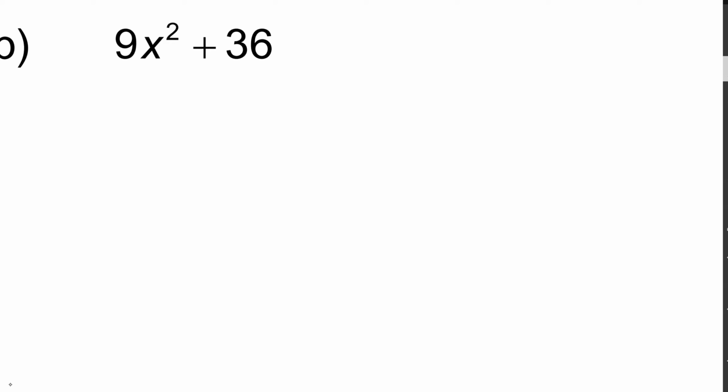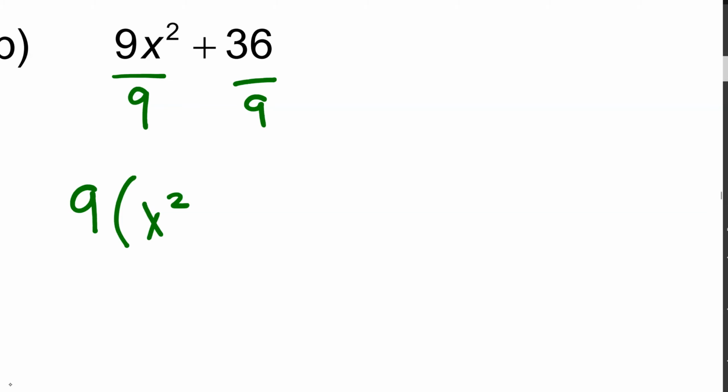Okay, so here we go. Let's just go down the row. Miranda, what's the greatest common factor that I can pull out of both of these? 9. Since it's divisible by 9, I pull it out and then I'm asking, what times 9 is 9x squared? x squared, and then plus 4, right? So you see how I'm dividing each by 9 because I factored it out. If I divide by the thing I'm factoring out, whatever the answer is, that's what I put there. That's one way to think about it.